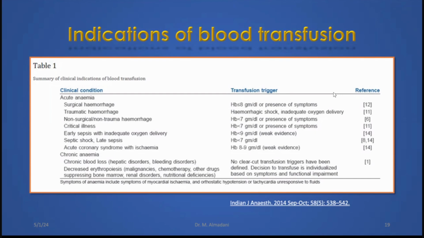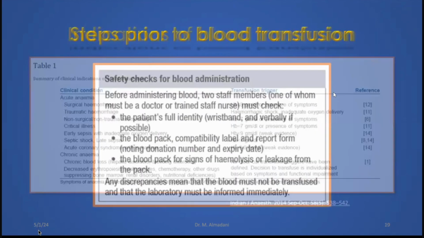Sometimes critical patients, a patient being admitted to the hospital, to ICU for whatever disease and whatever diagnosis, but the patient is critically ill. And once the patient gets a hemoglobin of 7 or lower, whether there are symptoms or not, we need to replace his blood. We need to give blood transfusion.